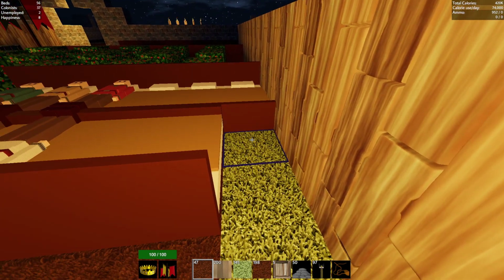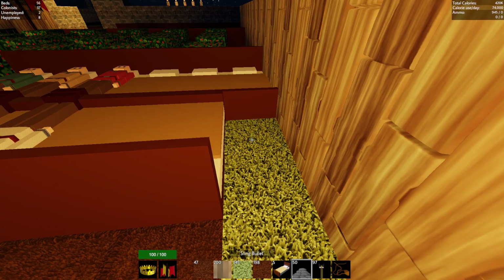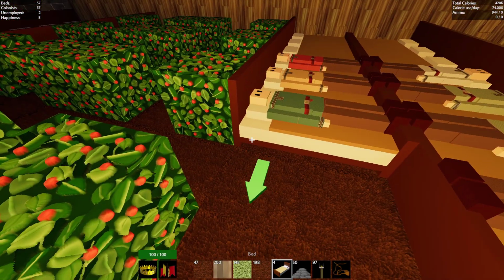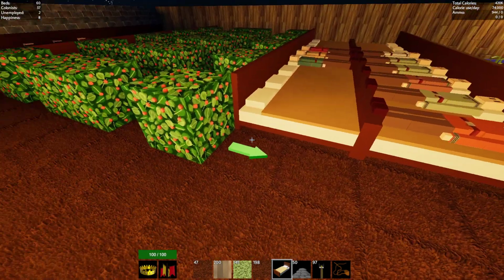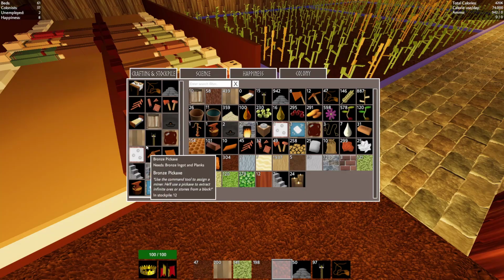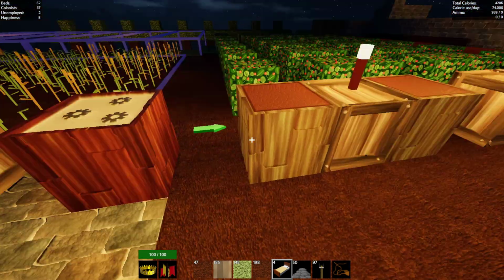Look, we're going to be able to remove the beds eventually and move them inside into a nice facility. That would be beautiful. Lovely, lovely. No beds? Why no beds? Give me beds. Give me all them beds.